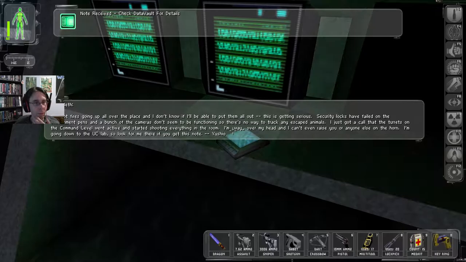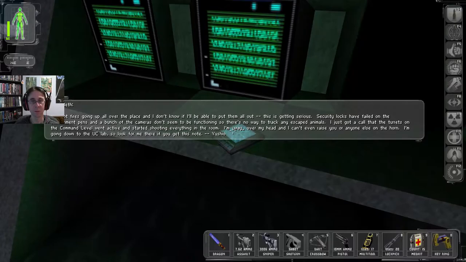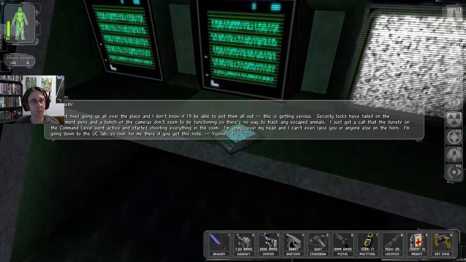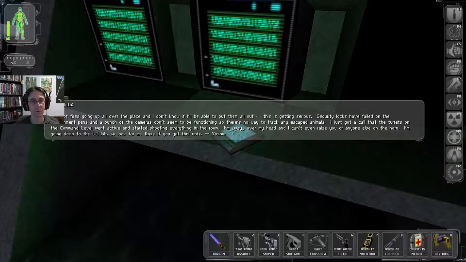Mary Beth, I've got fires going up all over the place and I don't know if I'll be able to put them out. This is getting serious. Security locks have failed on the containment pens and a bunch of cameras don't seem to be functioning, so there's no way to track any escaped animals. I just got a call that the turrets on the command level went active and started shooting everyone in the room. I'm way over my head and can't even raise you or anyone else on the Ornn. I'm going down the UC level, so look for me there if you get this note.